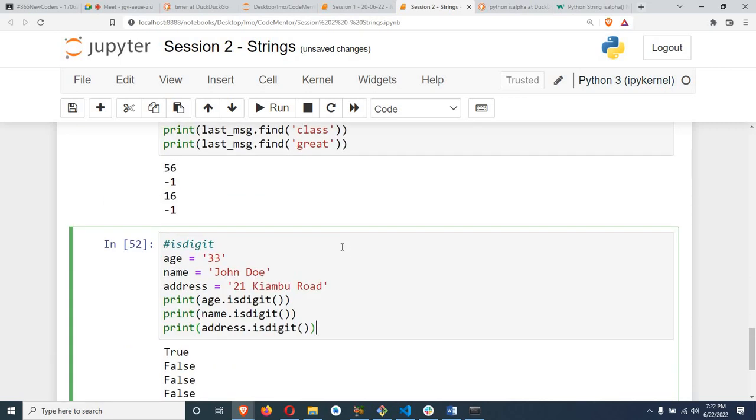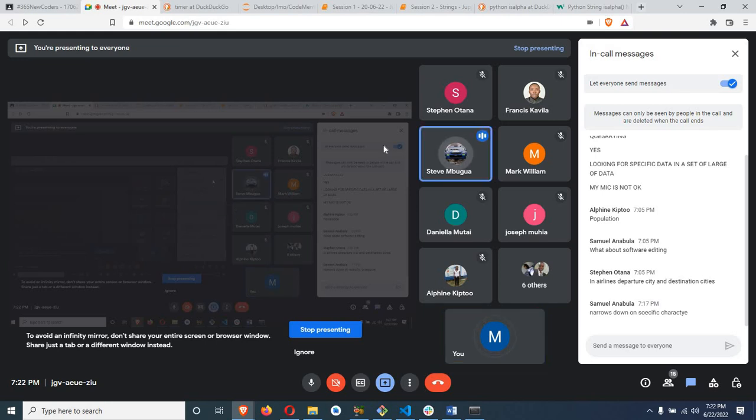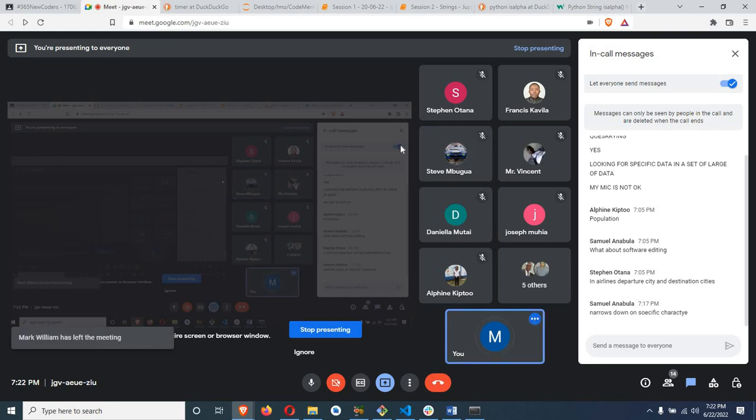Same question. What application can you have for isdigit? What real world application can you have for isdigit? In a situation where you want to collect data, for example, where somebody has to fill in the date, it ensures that you don't put anything that is not date related, or for name, you don't put a digit. Brilliant. That is brilliant. Well done.